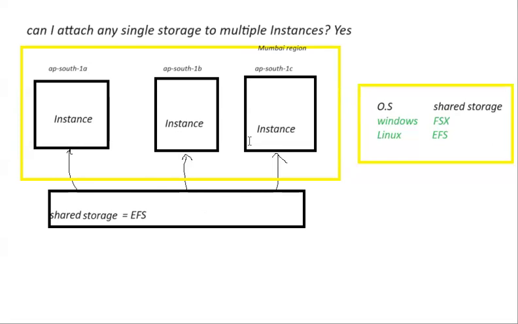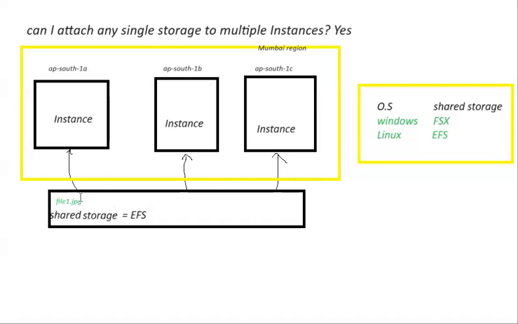Okay. Now, let's say I place an image file from the 1A availability zone in this EFS. Now you can tell me, can you watch that file from this 1B region instance, where I have uploaded it from my 1A region? Let's say the file name is file1.jpg. This is placed in the EFS file storage.